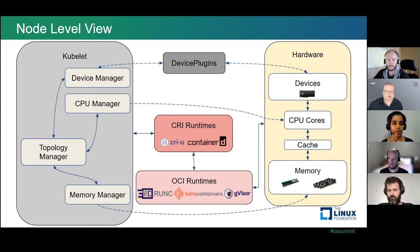Of course, there are some solutions which try to hide that complexity in the hypervisor. For example, VMware Tanzu tries to optimize the hardware placement of a virtual kubelet node transparently. But if you're talking about some other deployment, either cloud or bare metal, we do not have that many pieces where we can plug in. Between the actual hardware and the Linux kernel, we have two boxes. One is CRI runtimes, and luckily there are practically two most active projects, CRI-O and containerd. And then we have the actual OCI runtimes, and with OCI runtimes, we know how to operate with the kernel and the actual hardware knobs that the kernel provides.